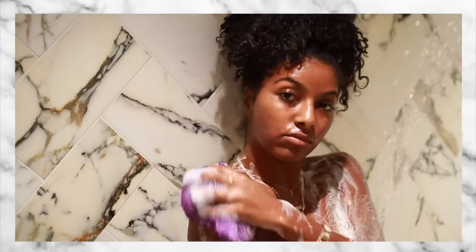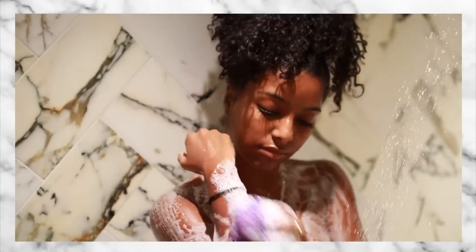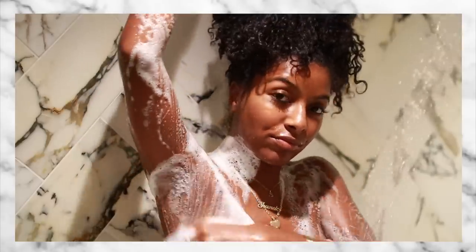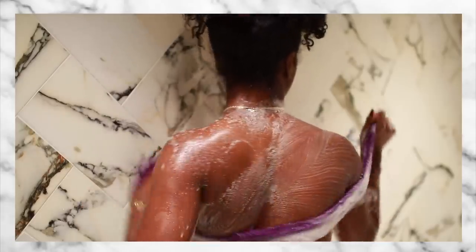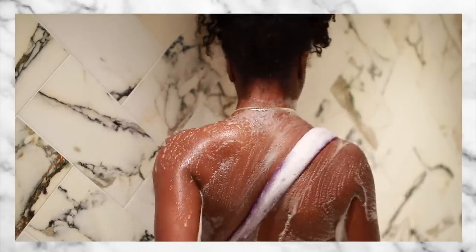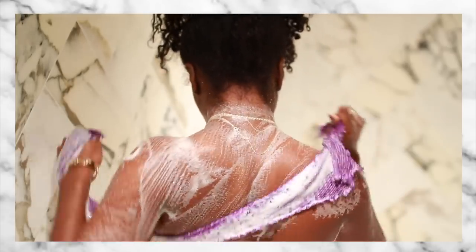I'm just going to scrub and exfoliate my skin with this. It's an amazing exfoliator and definitely a game changer in your body care routine. I used to use rags and loofahs, but those don't clean or exfoliate your body the way this will — you will feel a major difference. One of my favorite things about this sponge is that it is super long, so you can get your back very easily. If you suffer from back acne like I did in the past, this works wonders. I actually cut mine in half — it comes even longer. If you want to reuse it, just pop it in the washer.